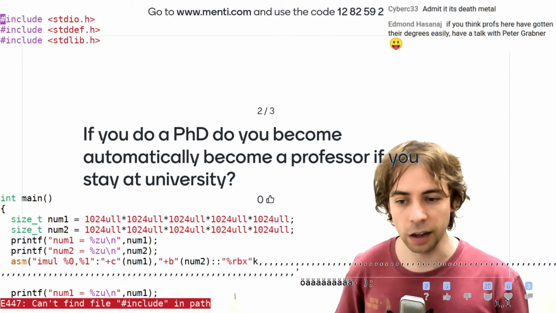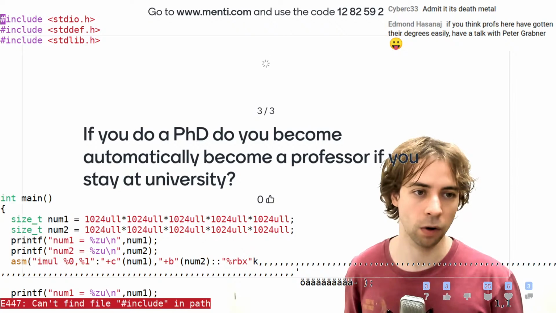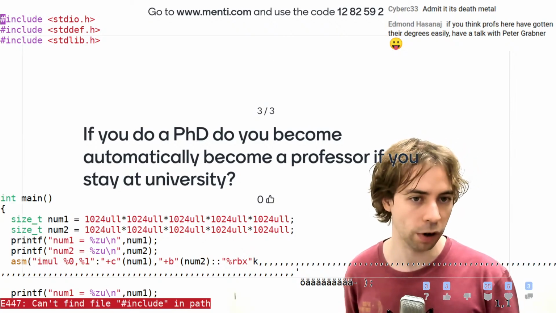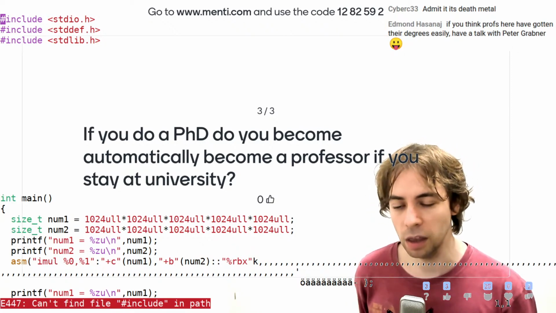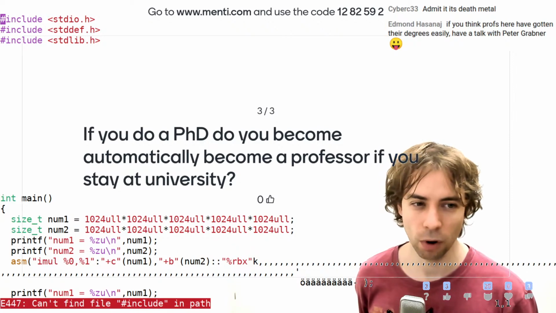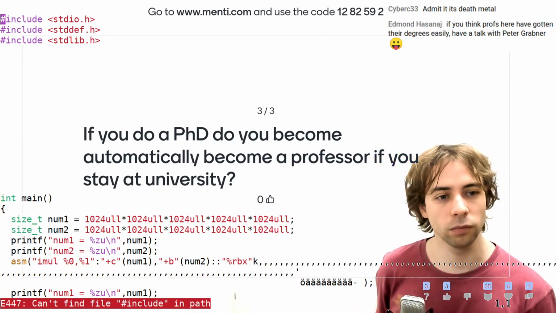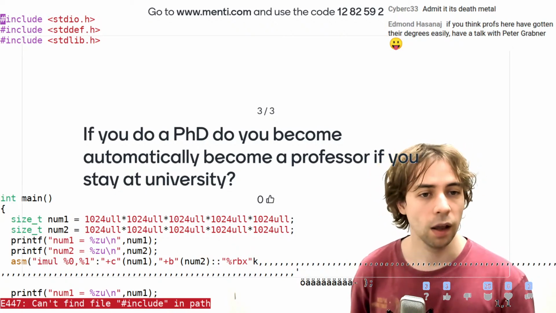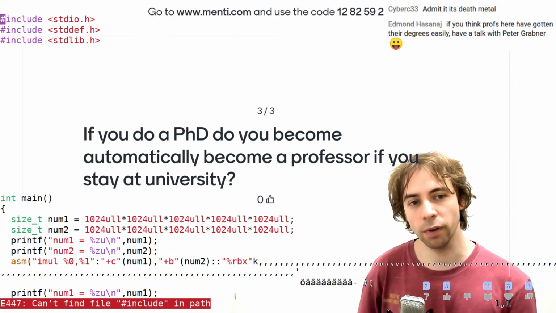And out of the PhDs, very, very few continue with an academic career, and then it continues as a postdoctoral researcher. Off the top of my head, I would suspect that maybe 10% continue as a postdoctoral researcher in academia. And then out of all the PhDs, maybe 1% becomes a professor.